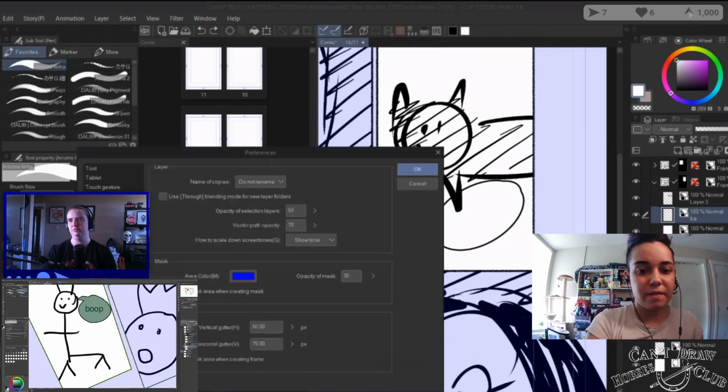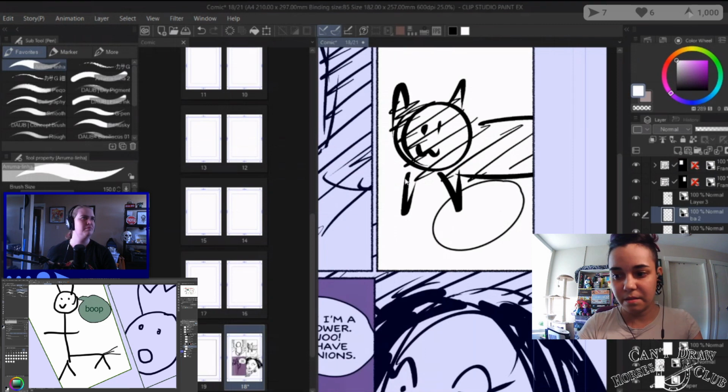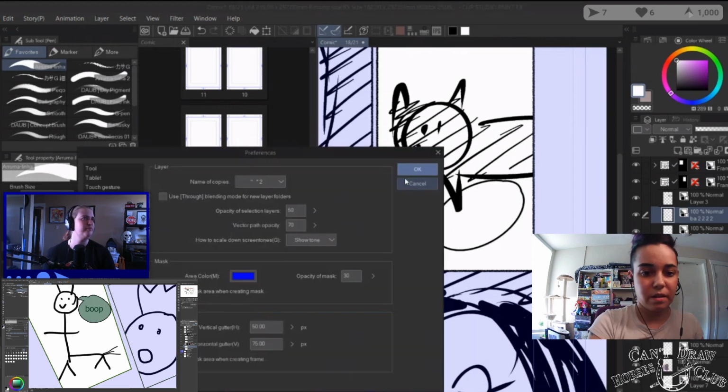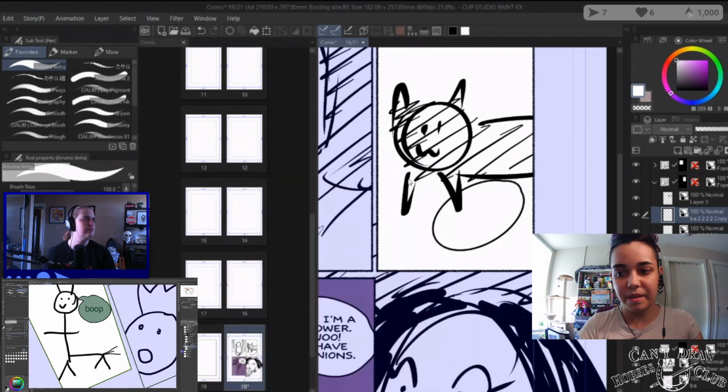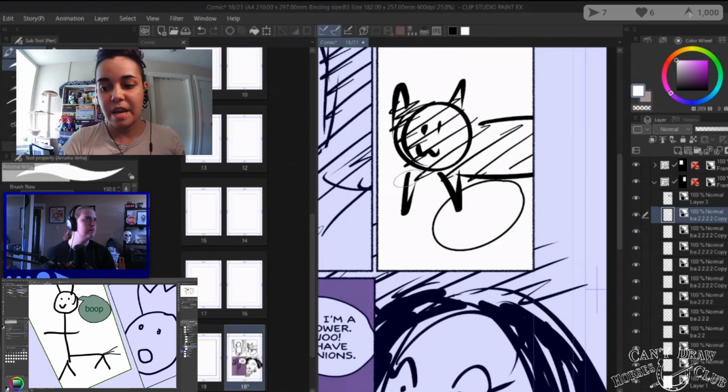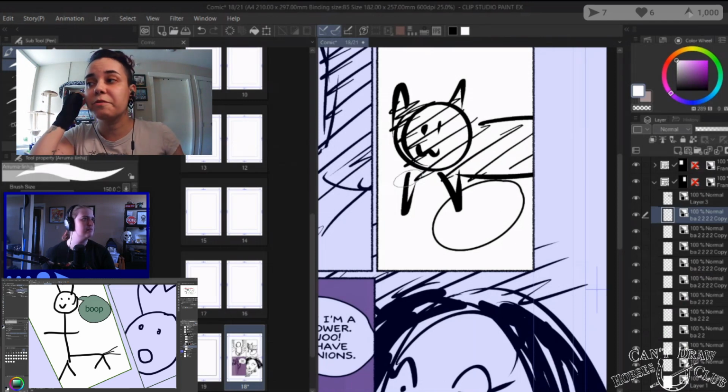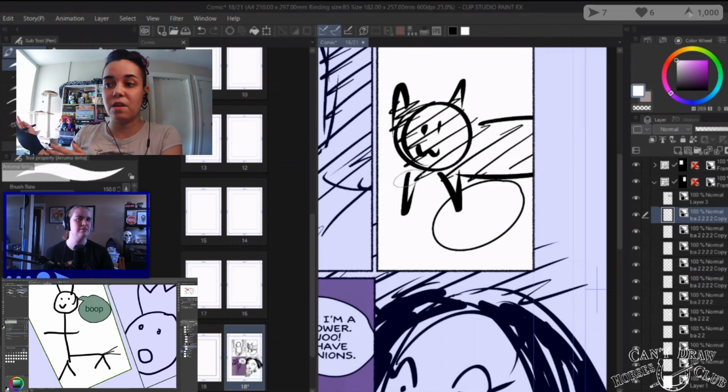Depending on how you have it, it can do this. It's adding a number that can be useful depending on what you're doing, or just adding copy and then copy 2, copy 3, copy 4. And that can be annoying if you don't need it to have a different name because it's going to be the same thing in different files.